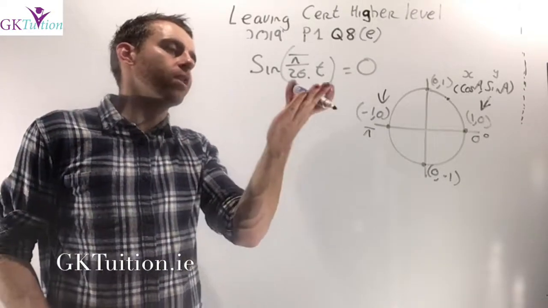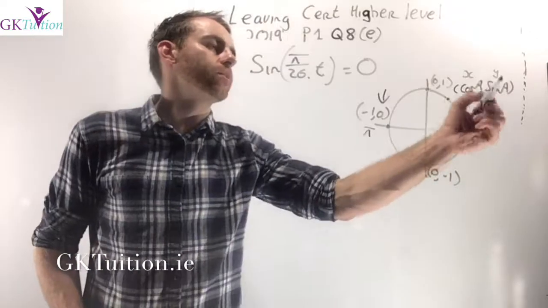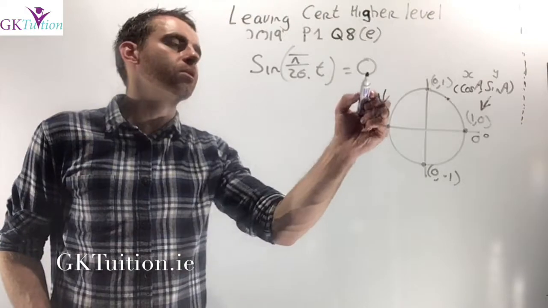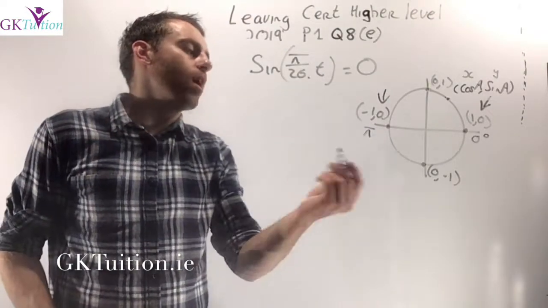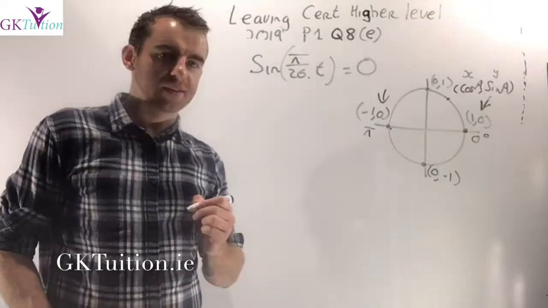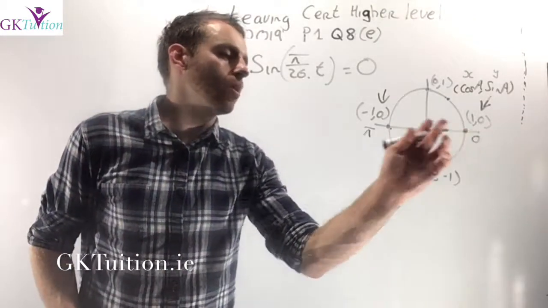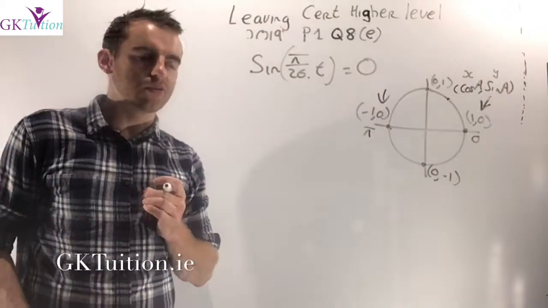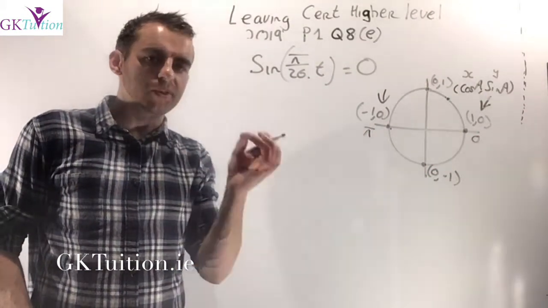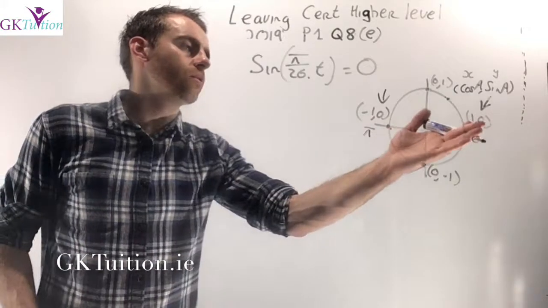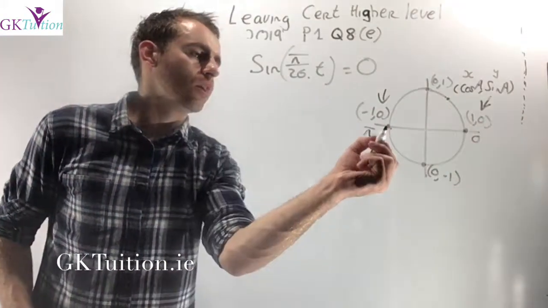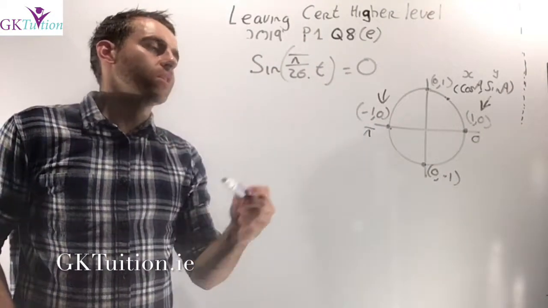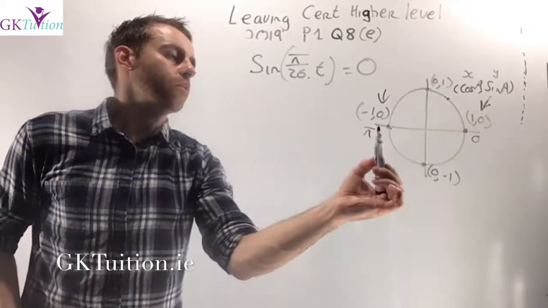So I know that the sine of an angle on the unit circle is represented as the y value. In other words, I'm trying to find when the y value in the unit circle is equal to 0. Clearly the y value is equal to 0 when it lies on the x-axis. In other words, at 0 and at pi. Or if we were dealing with degrees, it would be at 0 degrees and at 180 degrees. In this scenario, the 2 times on the unit circle when the y value is 0 are at this point and at this point. So the sine of the angle equals 0, and the angle must be either 0 or pi.